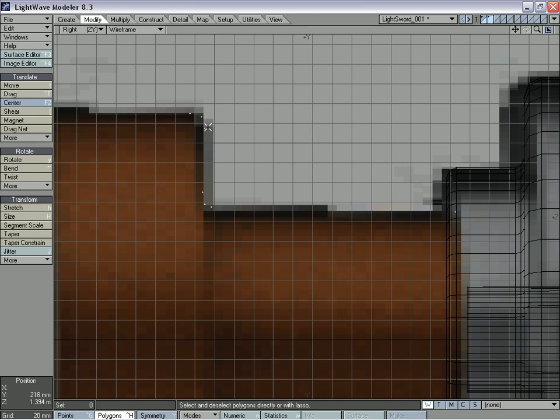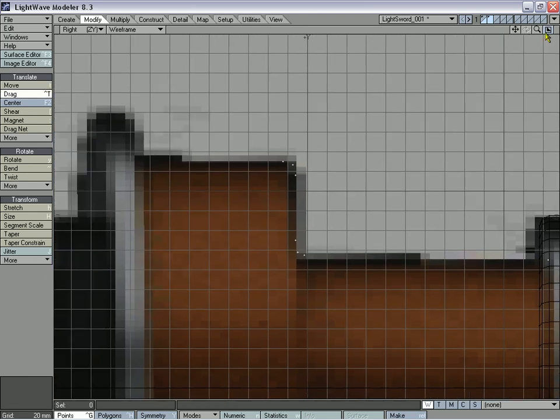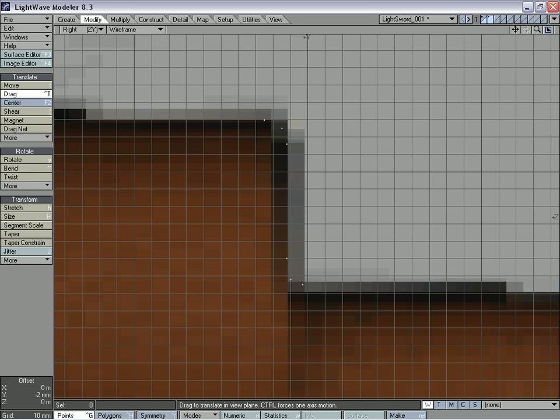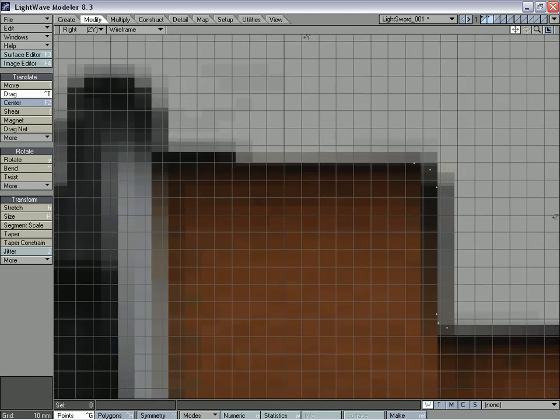But we do want this section right here to be straight, so what we're going to do is make sure we're in points mode and deselect the points we just created and delete that one right there, copy and paste and constrain and pull that upward, and then use the drag tool and make sure that's how we want it, and constrain that, pull it down, make it just a little bit tighter. And there we go.